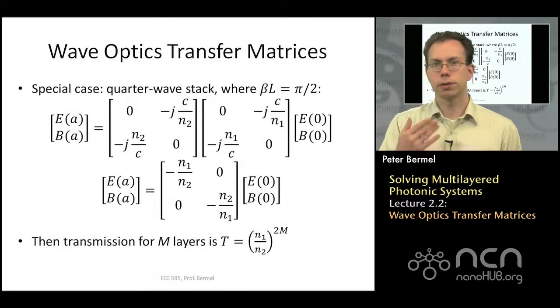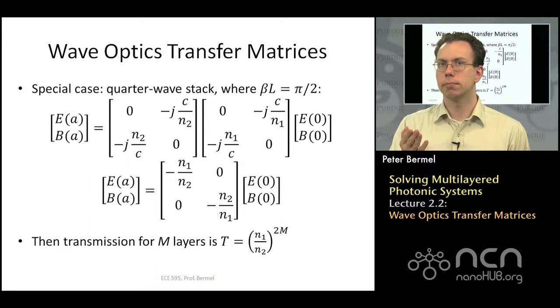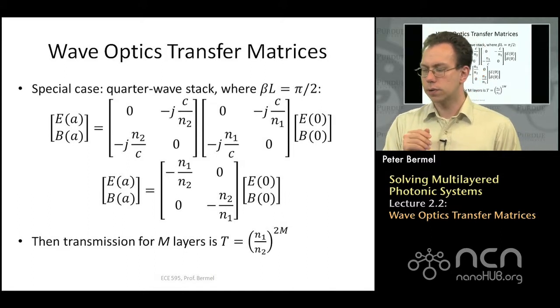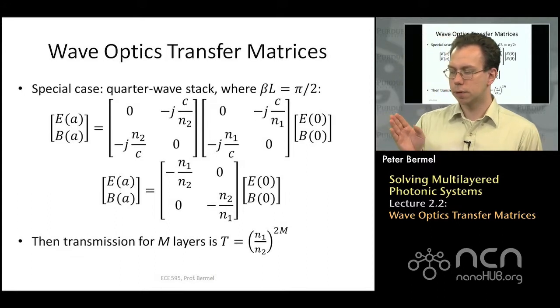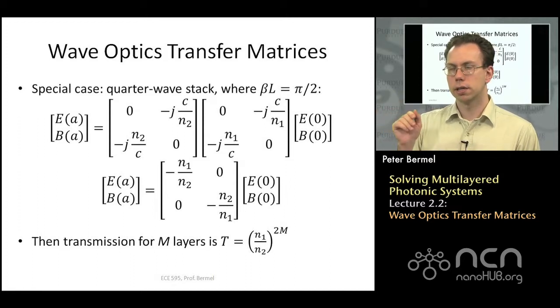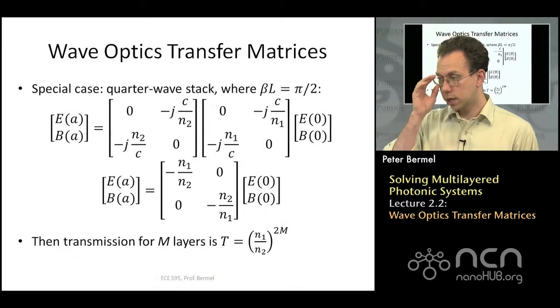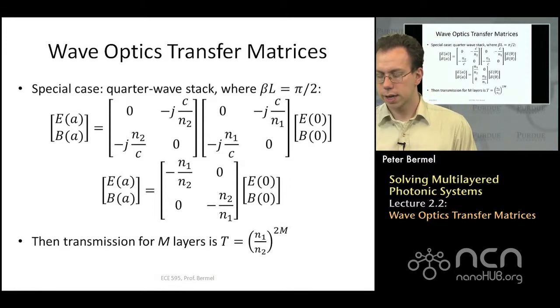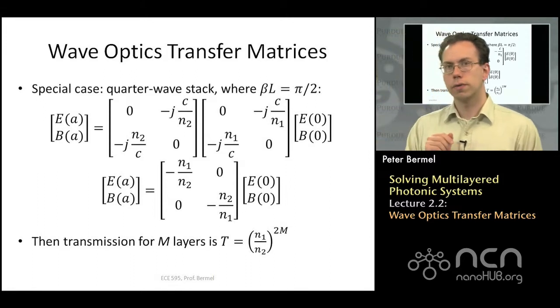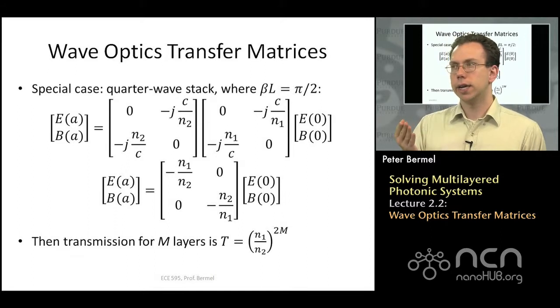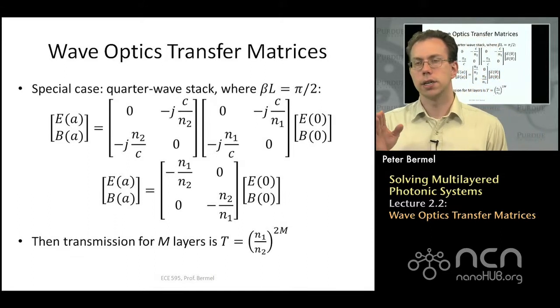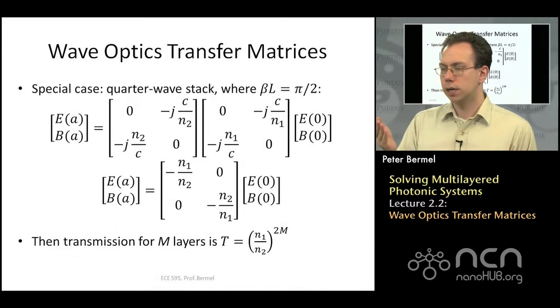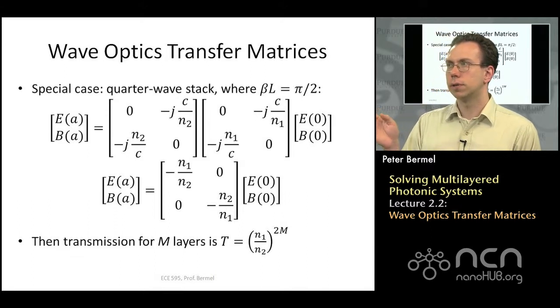So then if we compose all these matrices together in a periodic system, much like we did last time, then we get that the overall transmission of the system would be like (N1/N2)^(2m), right? Where m is the total number of bilayers in the system. Okay, so then that allows us to predict that a quarter wave stack would be very good at attenuating light. In other words, it would be a very strong reflector at or near the wavelengths where each layer is a quarter of the optical wavelength.